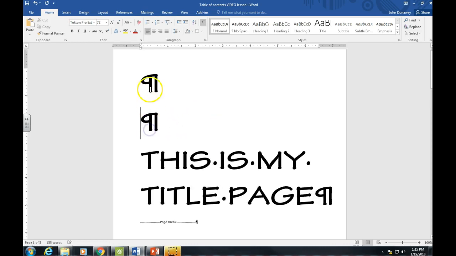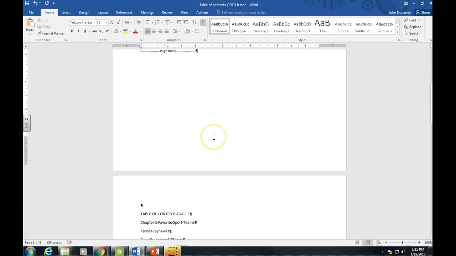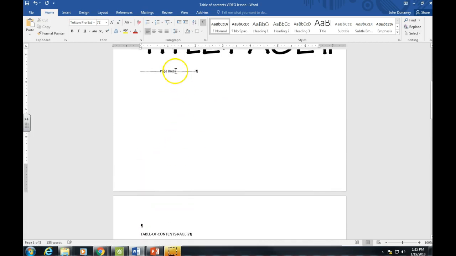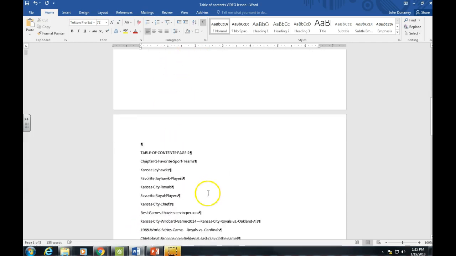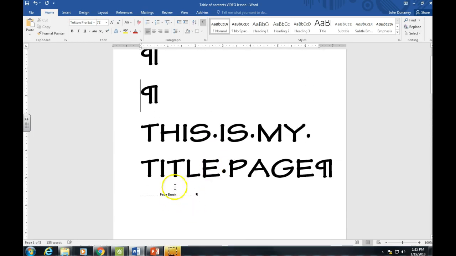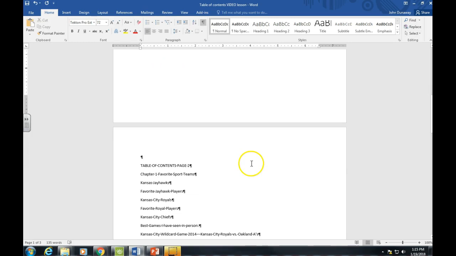Now notice I hit, again, these two symbols. That means I hit paragraph twice. That will not show up when I print it, by the way. But notice I hit that paragraph symbol twice, but nothing down here changed because the page break is still on that page. Now if I hit return so much and that page break goes down to the first line of the next page, then everything's going to skip down to the next page there. So that's one nice thing about page breaks: it basically means that's all that's going to be on my page, and it doesn't affect anything unless that page break moves to the next page.